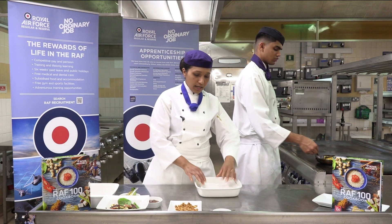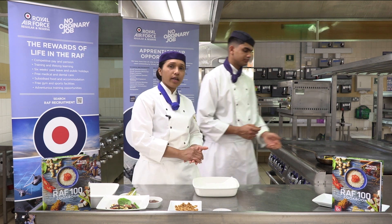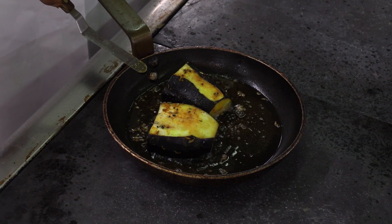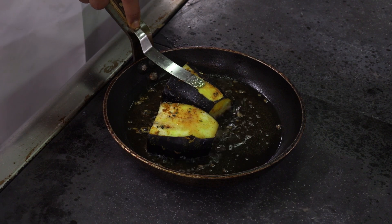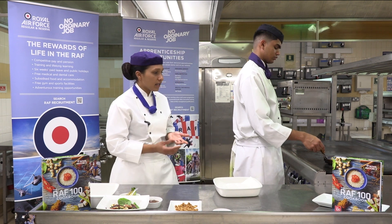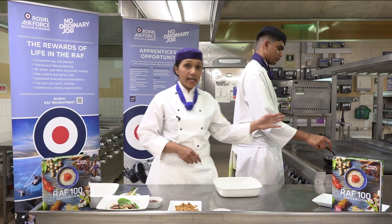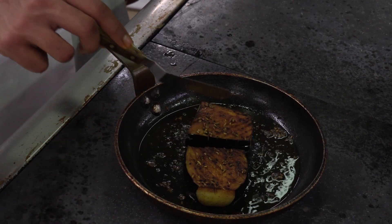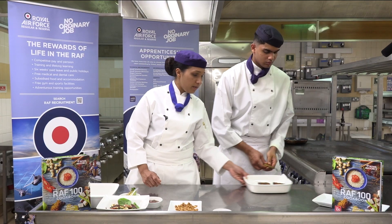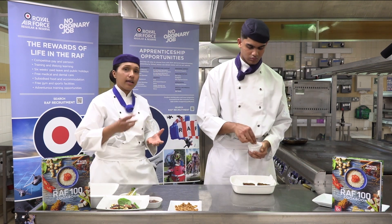I've prepared a pan with some towels to drain the excess oil when it's finished, so it's ready to plate and serve. With your aubergine cooking, you'll notice it starts to absorb the oil — that's what you're looking for. When it's halfway, flip it and carry on cooking the other side. Make sure you've got a nice toasted top — this is where you get all that flavour from the spice mix. We're now going to re-season by adding a little more salt, as frying can draw excess salt out of the pan.